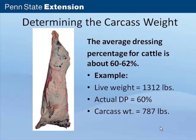So we're determining the carcass weight for cattle is about 60 to 62% from live weight to carcass weight. So as Ginger was saying before we started, how important it is to know the live weight of that animal so we know where our starting point is. I was fortunate enough that I had scales right at my processor, so when I was dropping those lambs off, I could run them up on scales, because I didn't have scales at my farm, so I could always at least come away with my live weight when I left those animals there. Especially doing lambs, right? A lot of processors, they don't like doing lambs. Trying to find a processor that likes doing lambs, because they make more money on beef.